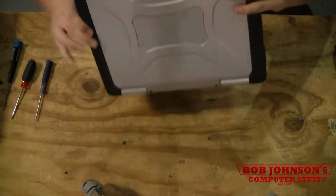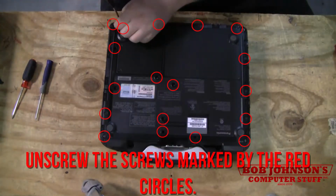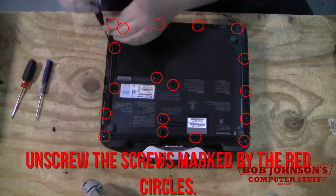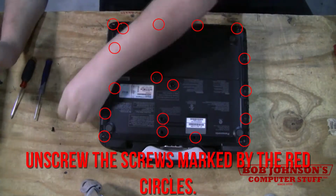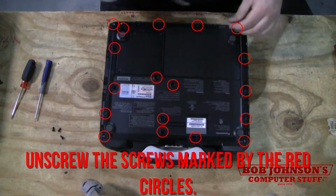CF-30. You just gotta flip it over. Because you gotta put them back in at the end, it only goes in. But for a customer, it can be a pain.